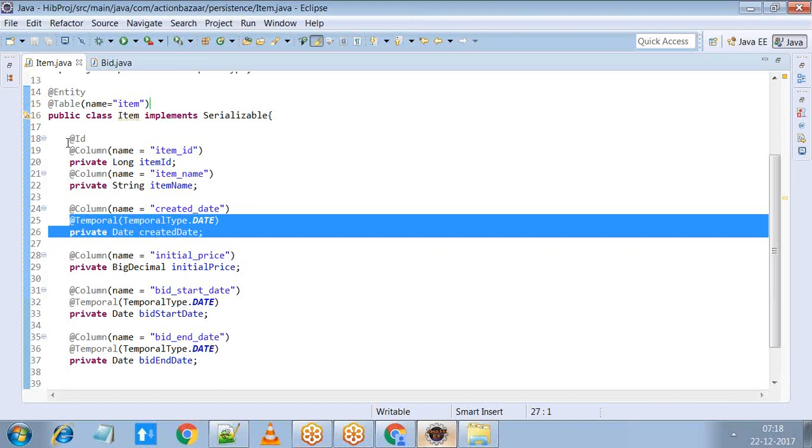The annotation @Temporal is used. So here Temporal is used.